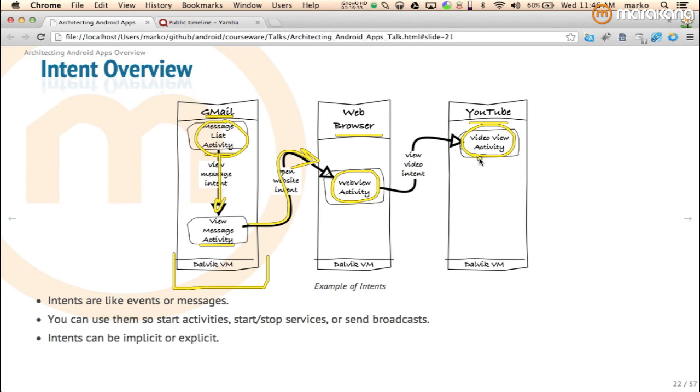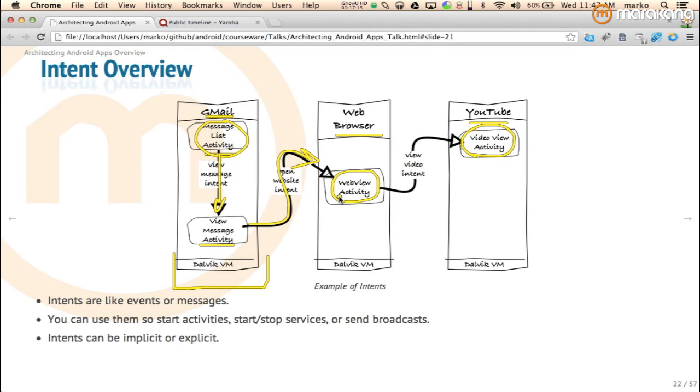Yes, Ron? Can you go from a web browser to a native app? So basically, in Android, you never go to another application, you go to another activity, right? So even if you went to a web browser, you went to an activity inside of a web browser. So it's just like I use a website as an analogy, right? If you go to CNN.com, can you actually go to a CNN.com website? Well, you can't. You can go to a page within the CNN.com website. The website itself is just a container for a whole bunch of pages. It doesn't make sense to see a site. You see a page within a site.